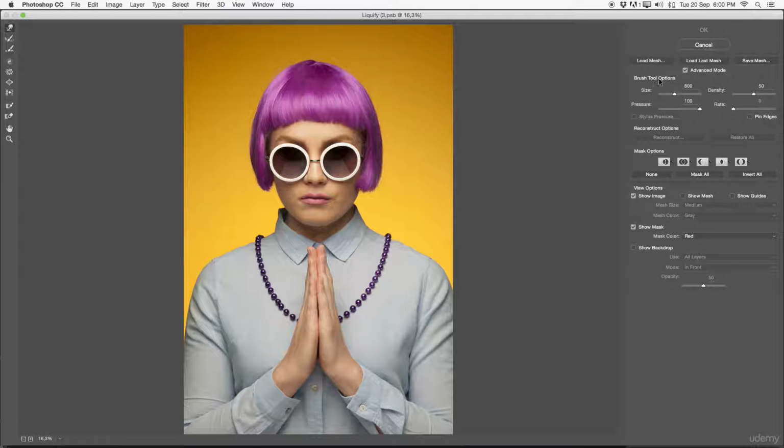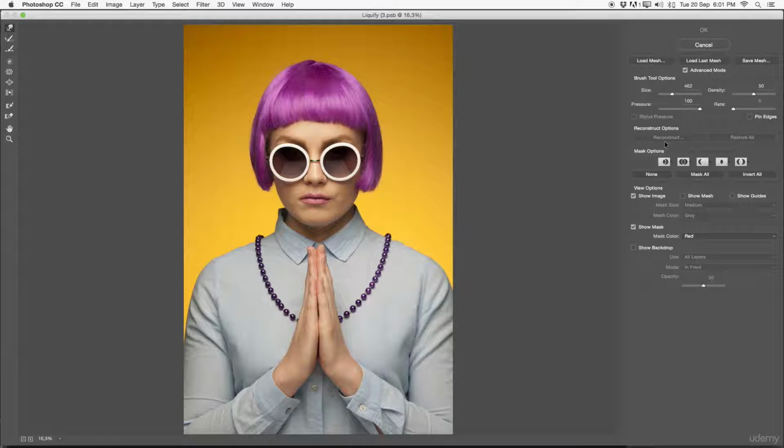Then underneath that, we have the brush tool options. Again, the size to change our brush. Currently, you see the brush is quite big. Again, I'm working with the Wacom Intuos 5 Pro tablet, so on my tablet here, I can change my brush pretty quickly. You can also use the keyboard shortcuts with opening and closing bracket on the keyboard. Or over here, change just the size. Great. Then as well, density, how strong this works, the pressure, how strong as well. Rate, we will not work with that. Just keep it to 0 for now.